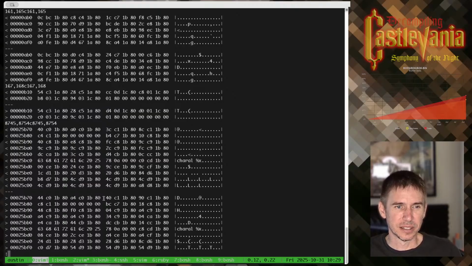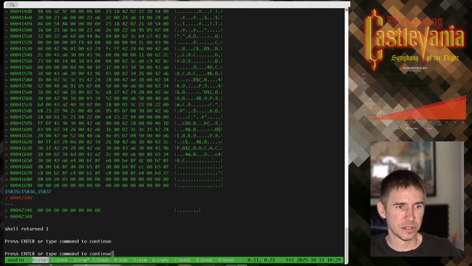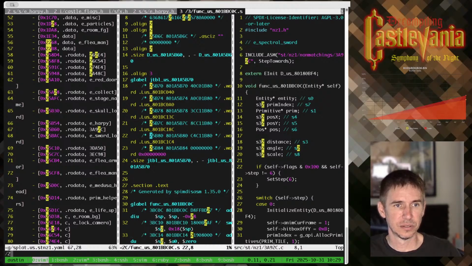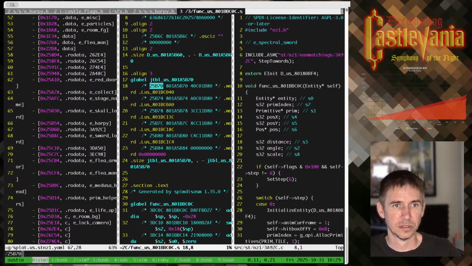So that, and the next one is as well. And before that, much earlier, these are just going to be address offsets that differ as well. So 25B70, let's look at that. That's this jump table here.